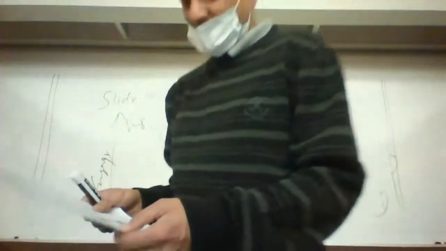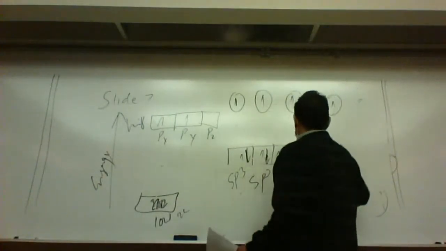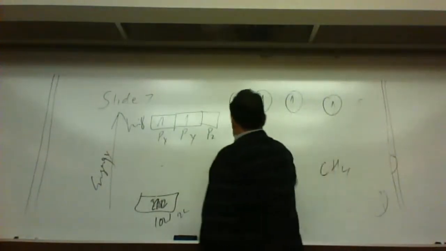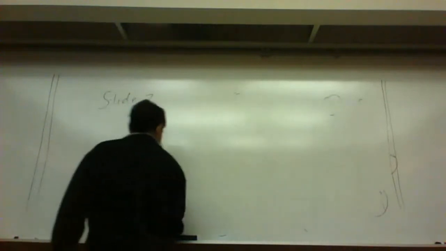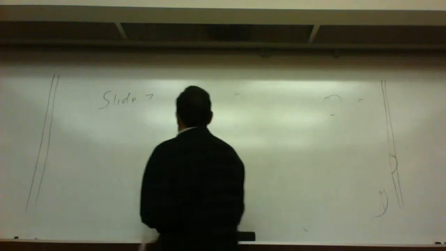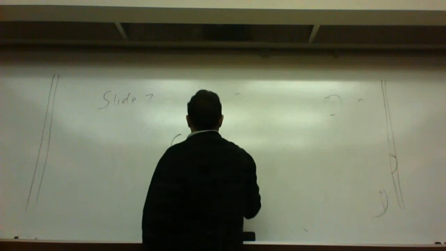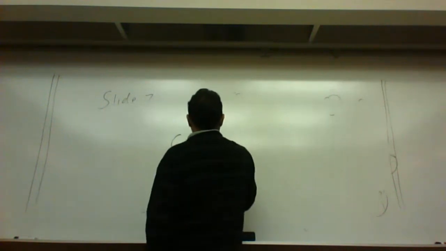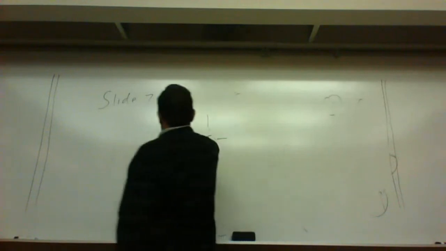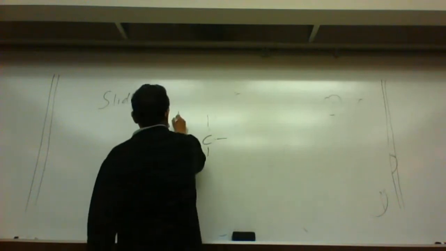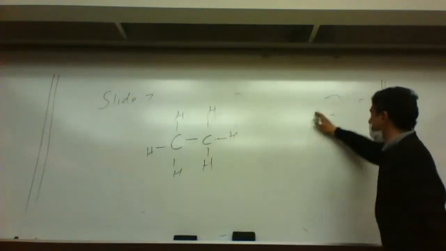So I already did CH4. Now I'm going to draw another molecule here. Let's see this one. Now let's explain the bonding in this molecule. C, H, 1, 2, 3, 4, right? 1, 2, 3, 4, like this. So how do they bond? Let's explain the bonding in this molecule. Exactly as CH4, this is a tetrahedral molecule.